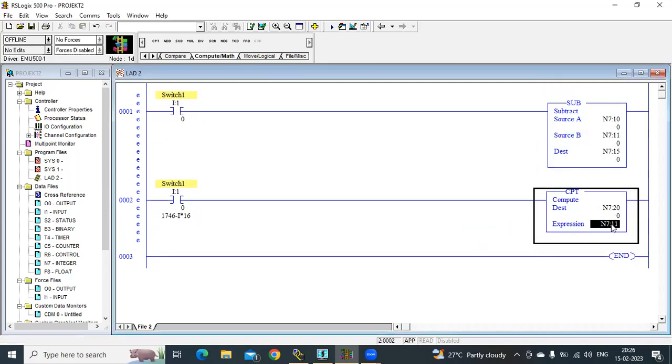Then I can write some expression here, because I can take some memories, let's say N7:21 plus N7:22. Such an expression you can write here.